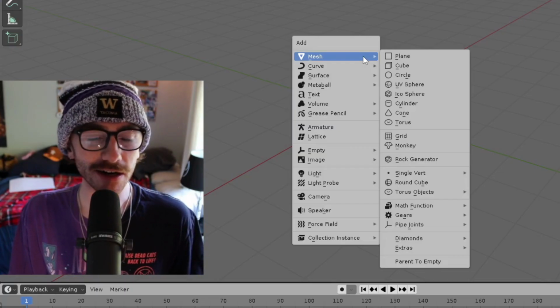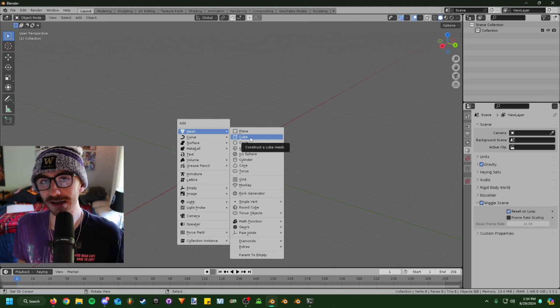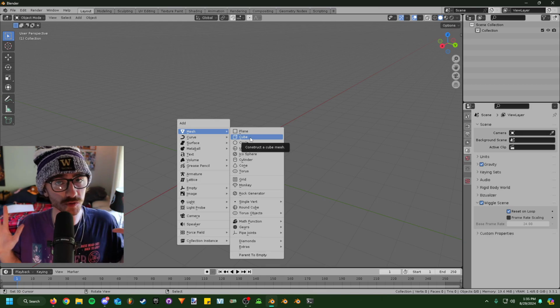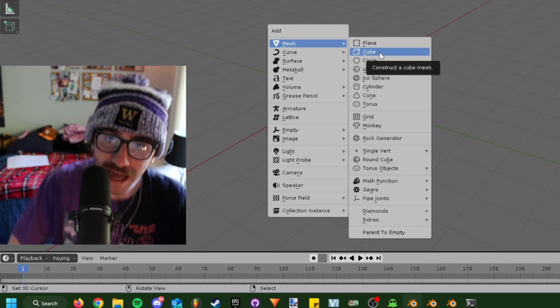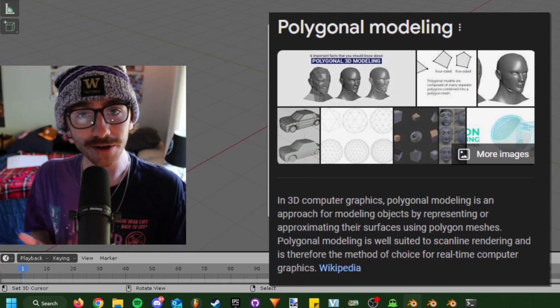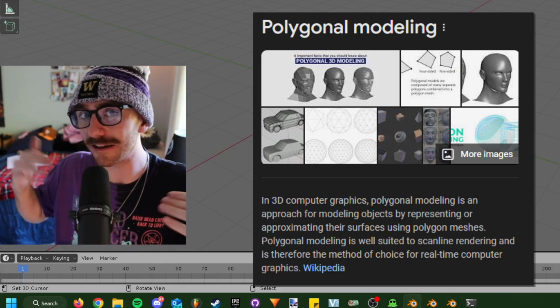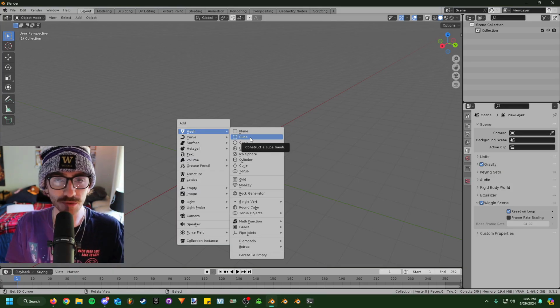But yeah, so what we're gonna do now is I'm gonna show you guys how to kind of make a character. It's gonna be very rough. Here's the thing. A lot of people, when they make a character model, start with a sphere. Normally that would be the case for sculpting, I would assume. I don't do sculpting. That's not my thing personally. However, when it comes to poly building, which is what you guys saw me do, where you're extruding and manipulating the faces one by one, start with a cube or a plane.